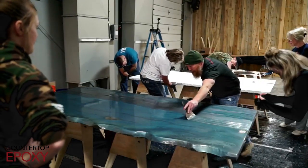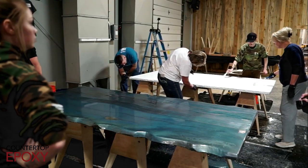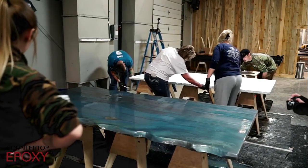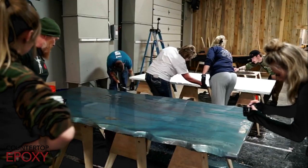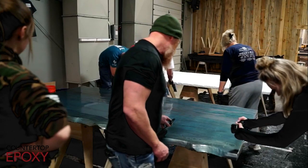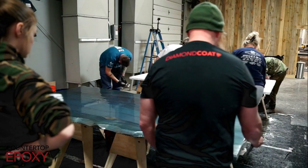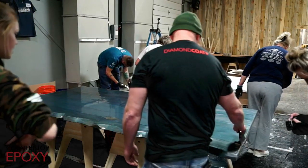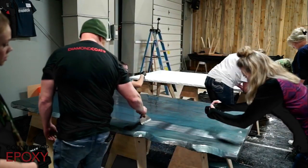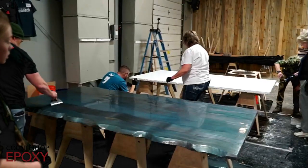Yeah, okay, perfect. So they did pour that charcoal out for the veining on that white marble table onto a sample board, and that's allowing it to cure at the ambient temperature of the room as opposed to flash curing in that bucket. Anytime you leave epoxy in a large amount, it heats up really fast and then it will flash cure in your bucket and it's completely unusable. If you lay it out on a surface and let it start slow curing, because it cools to the temp of the surface, then you can work it for a lot longer. And that will help us, just like we did with the sample boards, to create the veins on that table.